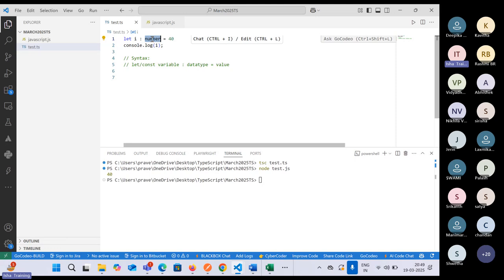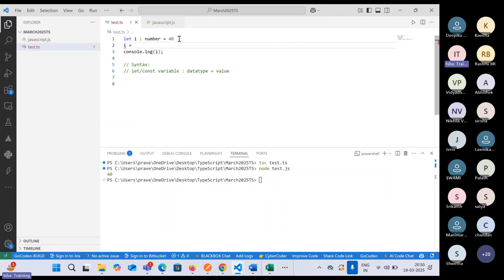What I have done over here is let i equals 40. That means I've said that this variable which I have declared, I am trying to store only a numeric value. Now in the next line, let's say I do i equals Rahul, some string value, and now it is throwing an error saying that type string is not assignable to type number.